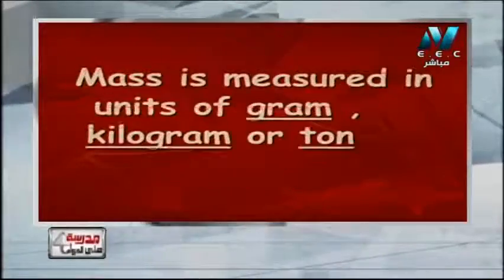Another property of mass: mass is measured in grams or kilograms or tons. We know that from our previous study in primary 4. الماس بقيسها بوحدات زي الجرام، طبعا الجرام ده أكيد للـ units الـ very very small such as jewels، مجوهرات، gold, silver, chemicals and so on. Kilogram for vegetables and fruits, for example, and ton for blocks of iron and mass of cars and so on. So we have many units for mass such as gram, kilogram and ton.